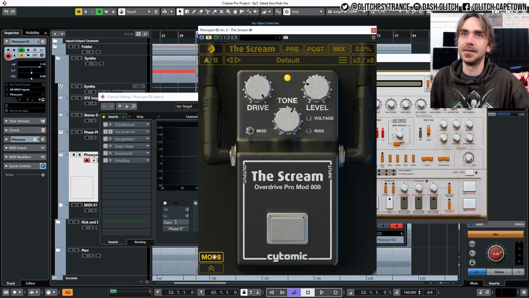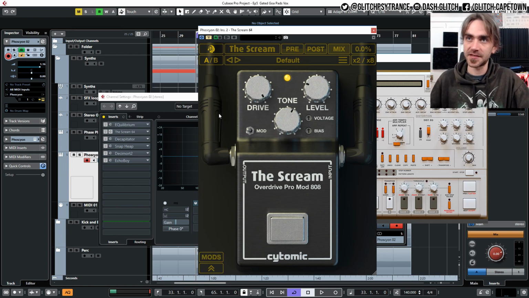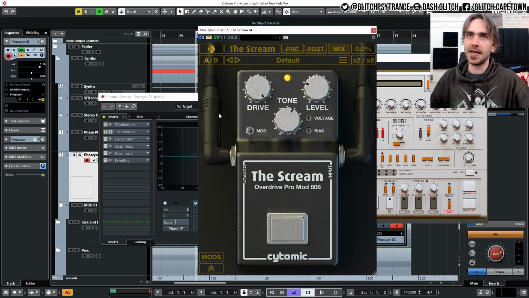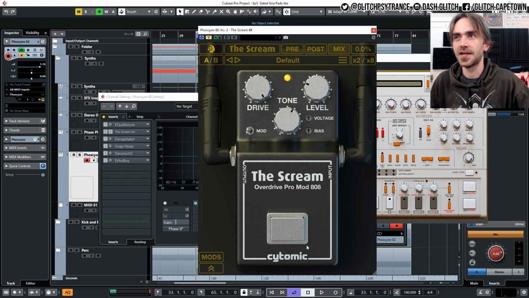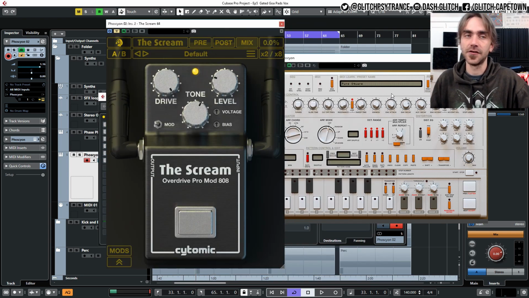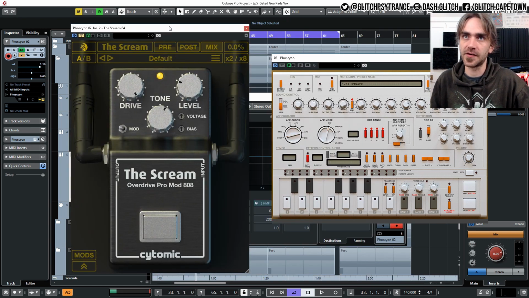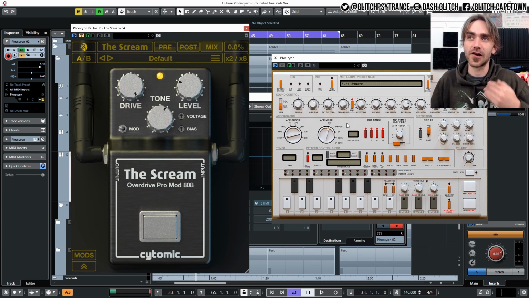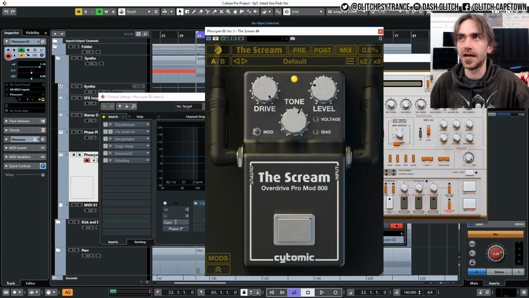with it. One thing about this particular plugin, but I guess it's due in part to the fact that they're trying to emulate the actual pedal, is there's no pre or post equalization going on, which other distortion plugins like Decapitator and stuff like that have. And I think that's very important for creating this type of acid sound, because you'll quickly hear when I add this distortion just as is to the sound, it's going to get very boomy because there's actually a lot of low end coming through from the 303 sound.